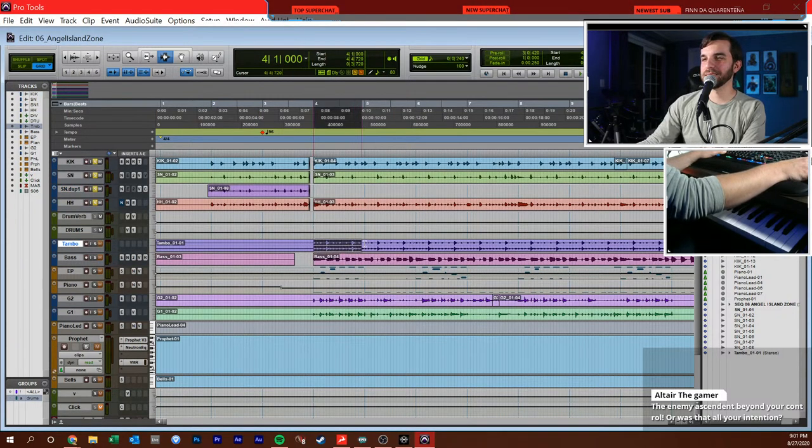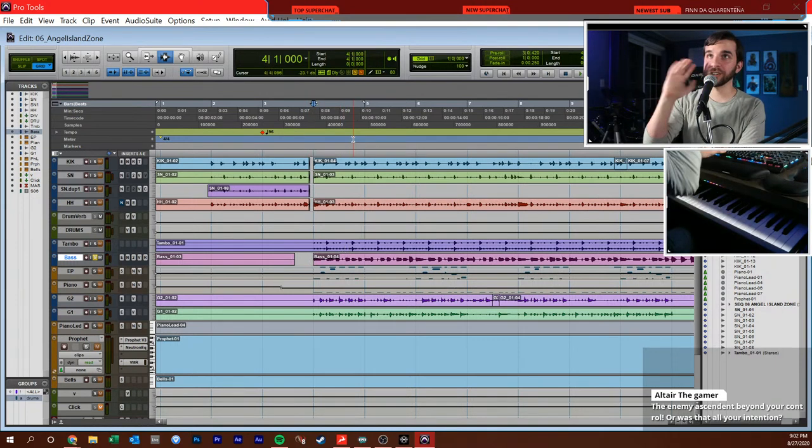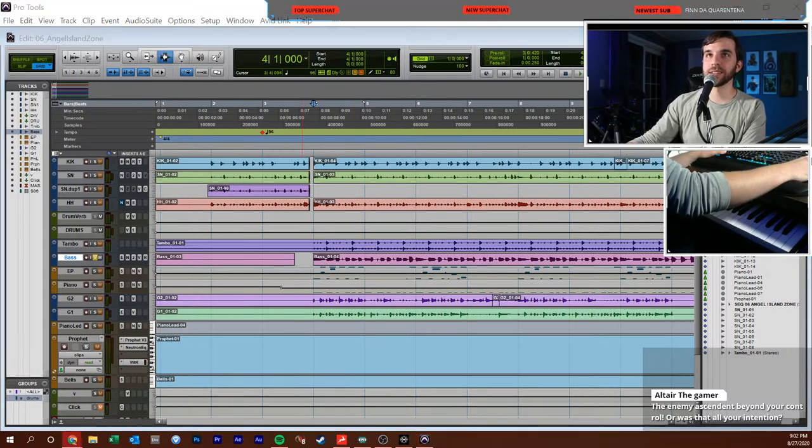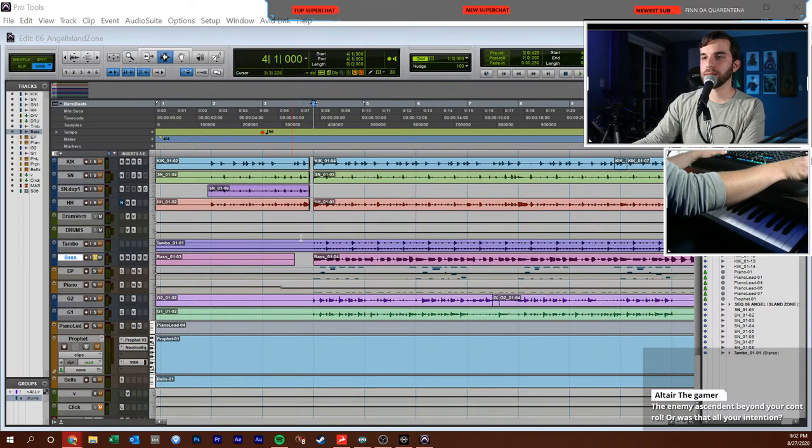And of course, we bring in a tambourine as soon as we can. But let's look at the actual instrumentation going on here. This is another song where I really just stuck to what the original arrangement was. I didn't change a note. If you listen to the bass line, I really stuck right there.